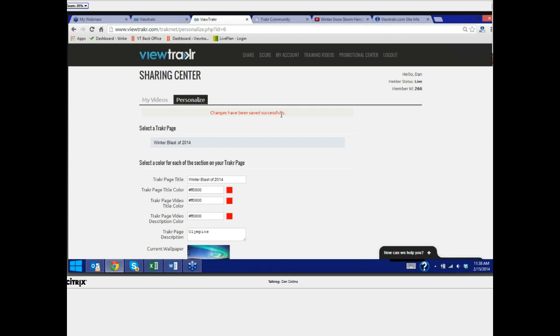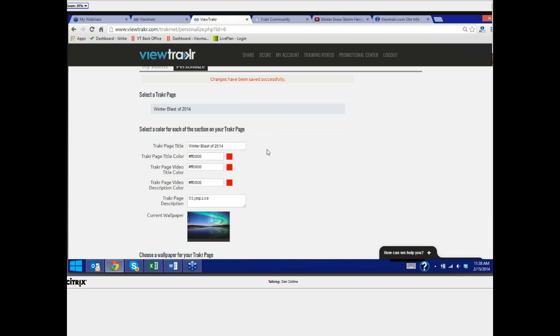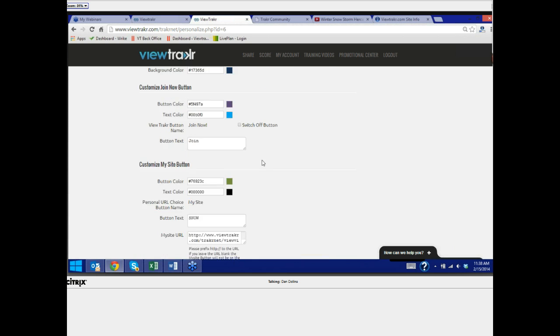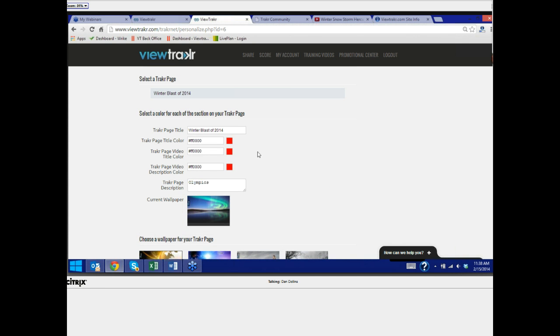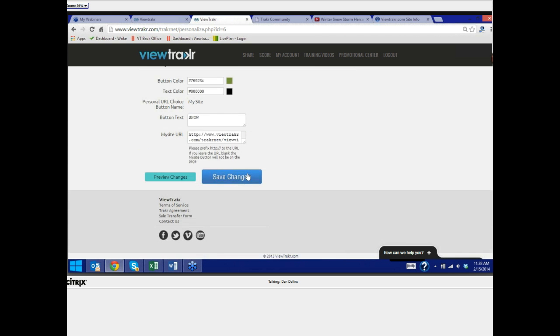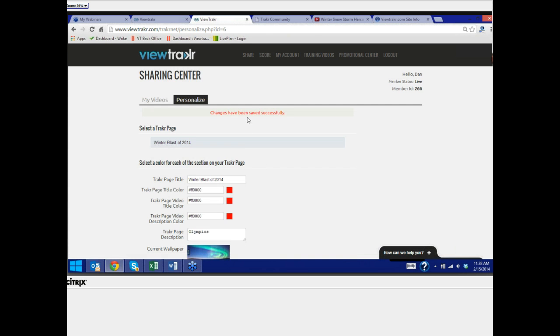Now here's the other feedback that we've gotten: well, gosh, I don't want to scroll all the way down to the end of the page to save changes. Why couldn't there be a Save Changes button right up here if I just want to change my colors? We've heard you on that. We're working on that, and that improvement's coming. So anytime you make a change, if that's all you want to do, just go down to the bottom, hit Save Changes, and it'll say that you've been saved.